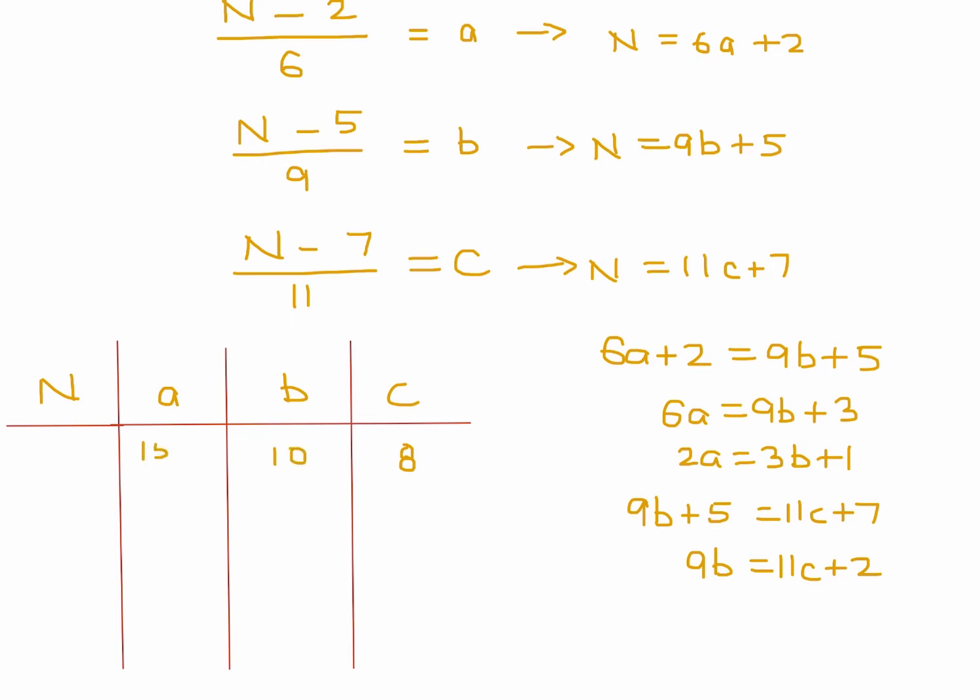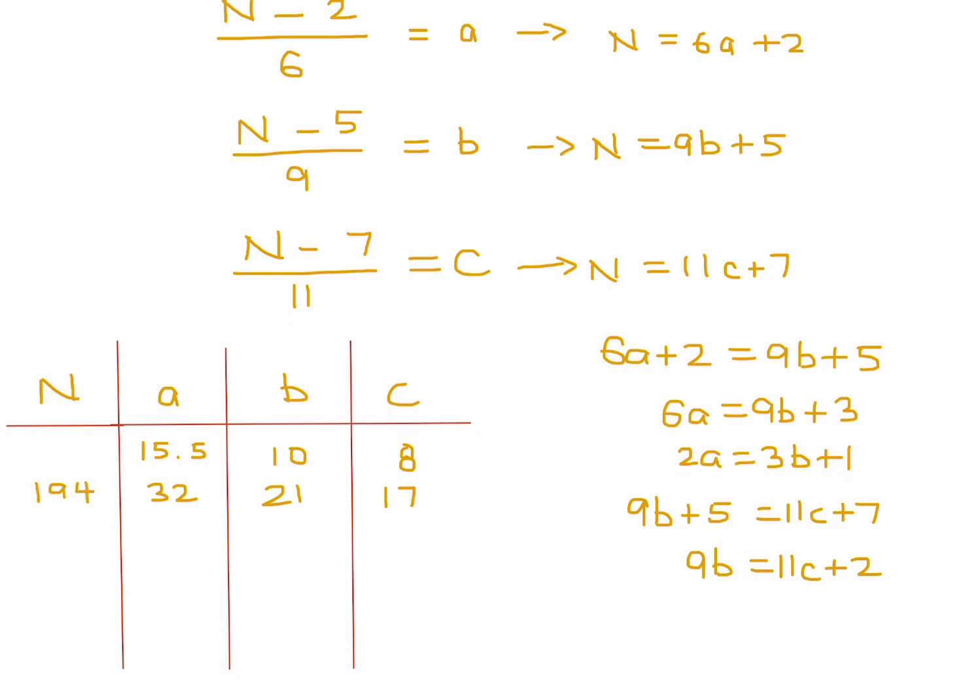But unfortunately for a, it gives 5.5. Once you get the value for c and b, you plug it back into here to get a. The first time you get an integer solution for all of them is with 17. 17 for c gives me a value of 21 for b. It gives me a value of 32 for a. So that works. And then you plug any of those back into any of these equations up here to get the value for n. And that one would give me 194.